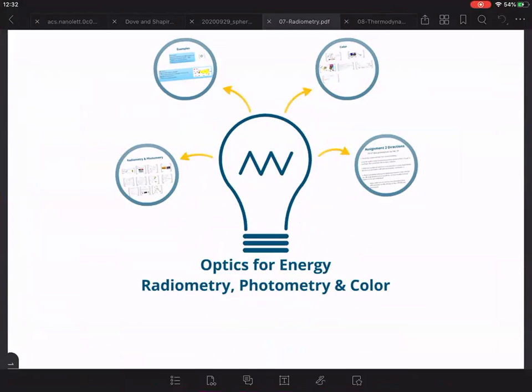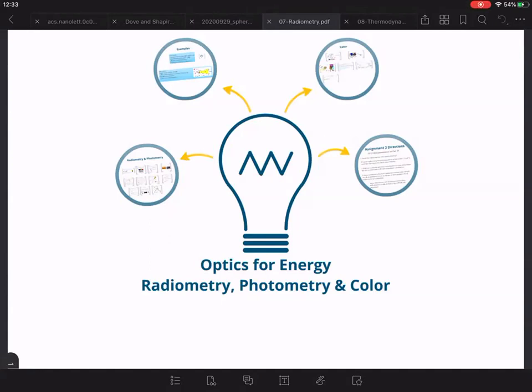Okay, so today we want to talk a little bit about a somewhat related topic to non-imaging optics, which is the idea of radiometry and photometry. Now, radiometry refers to things that we measure regarding light, and this can include power, intensity, intensity per unit area, all kinds of good things. Now, photometry refers to analogous quantities, but relevant to human beings. So how our eye perceives the light. So that's why radiometry and photometry are two distinct fields, but they are related.